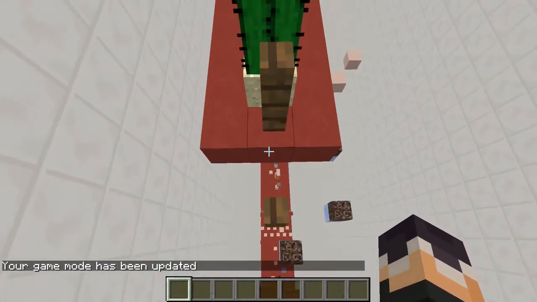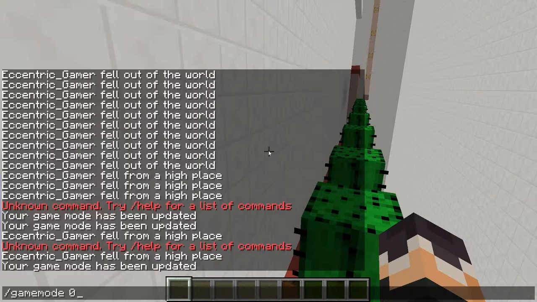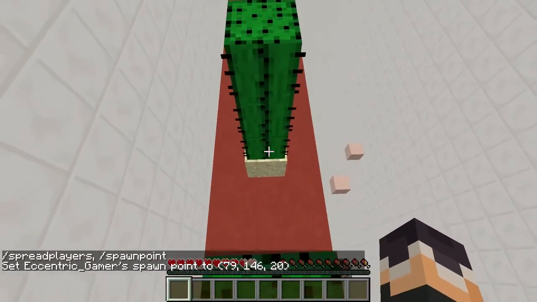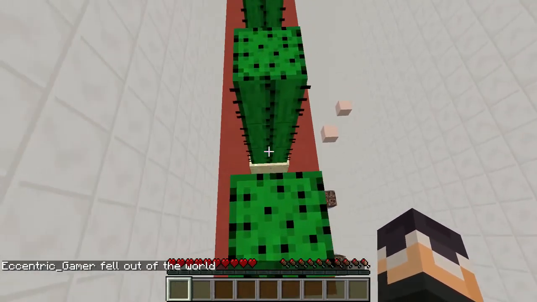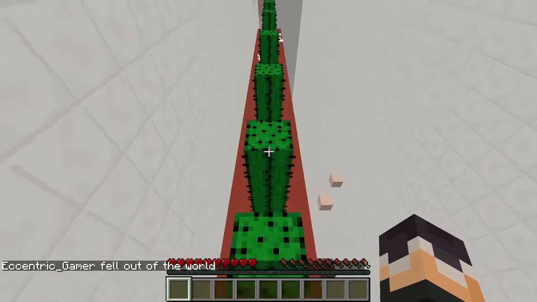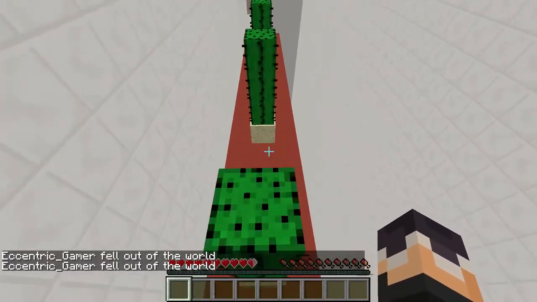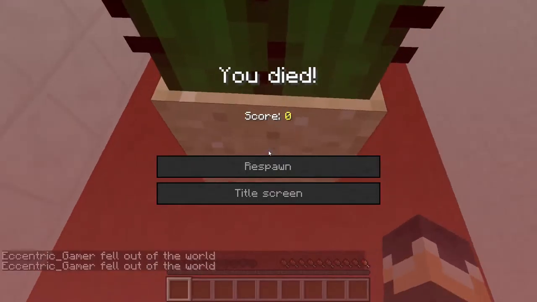Are those cactuses? I don't want to do this. Can I do them in creative, please? Game mode. Alright, I got this. I got this. But I want to set my spawn point here, okay? I'm not willing to do that again, and then have to do all of this again. Block jump on cactuses? Well, I wonder why I'm not making it, huh?